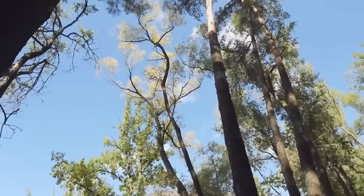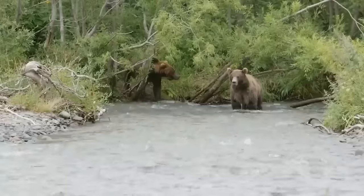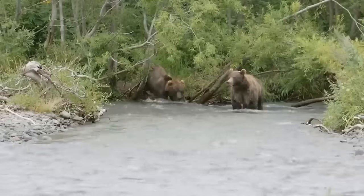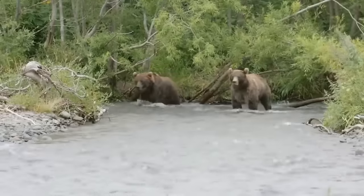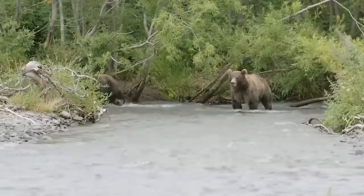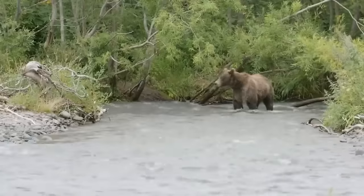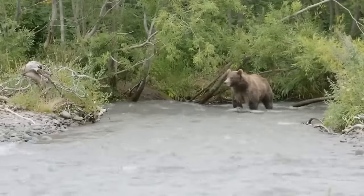As soon as Ryan saw the grizzly, he hid behind the only tree he could find, which was a very small pine tree. Ryan tried to startle the angry bear by yelling and screaming at it as it approached him. Nothing Ryan could do seemed to dissuade the grizzly as it charged toward him. He lifted his heavy logging boots and kicked the grizzly right in the muzzle, but all that did was give the bear Ryan's right leg to pull him down with. The bear drove him onto his back, clamped onto Ryan's lower right leg, and shattered his fibula bone in a single bite.